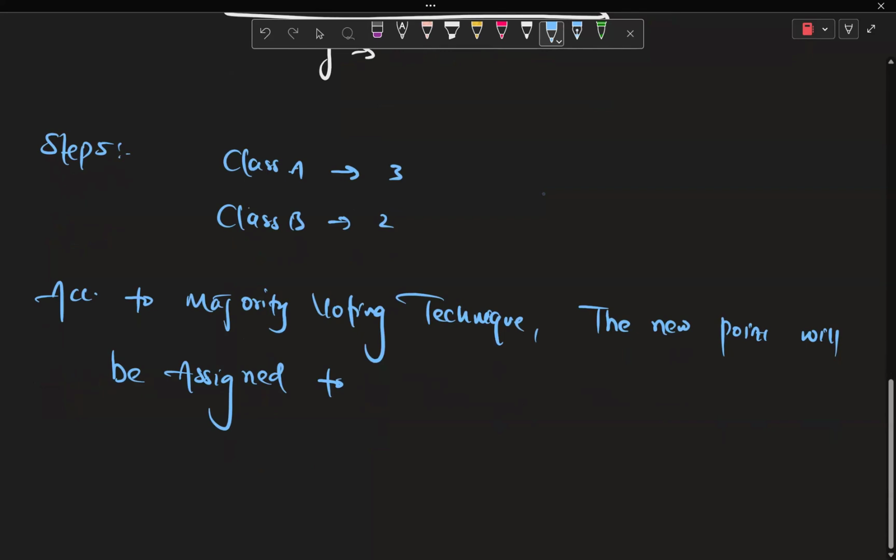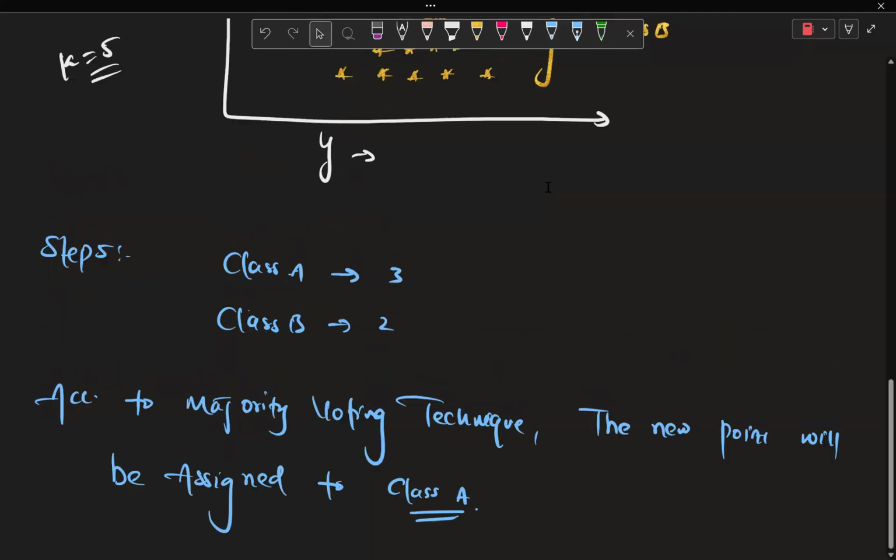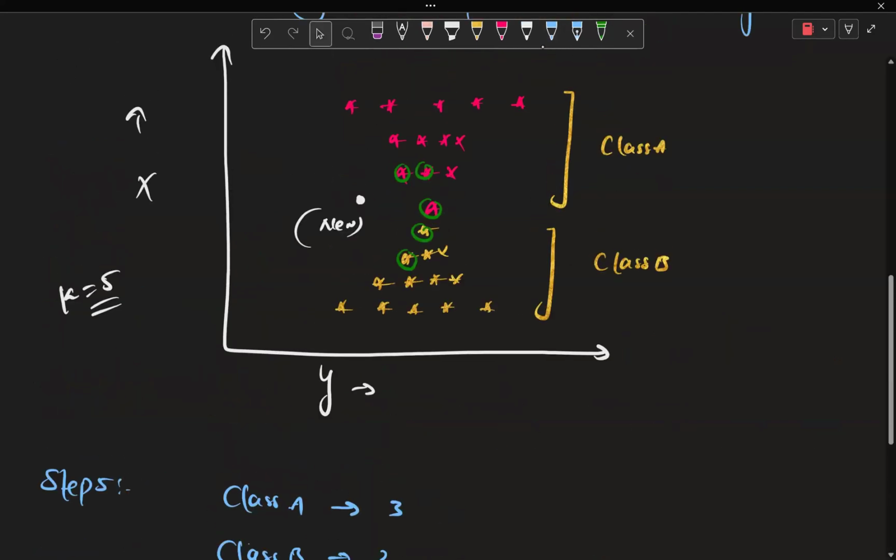Class A. Majority. This is the case of class A. This is how every new point will be classified into one of the classes. There can be 5 classes also, 6 classes also. That will be on a multi-dimensional plane. I have taken 2 classes just to explain better in 2D space.